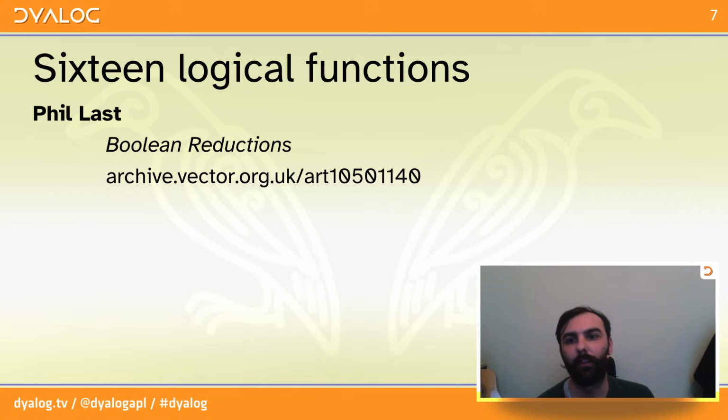Not only are they used in lots of different ways, but their representation, or the definitions of Boolean functions in APL, is kind of neat to think about. So I'm going to refer now to this Vector article by Phil Last called Boolean Reductions. In this article, he's exploring or discussing the pursuit of plain descriptions for the properties of vectors with regards to certain reductions, some Boolean reductions. I'll come back to that much later on.